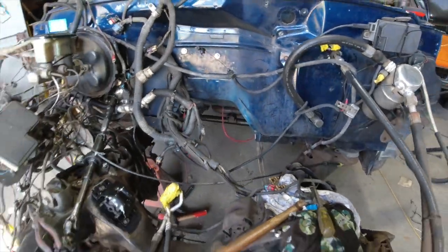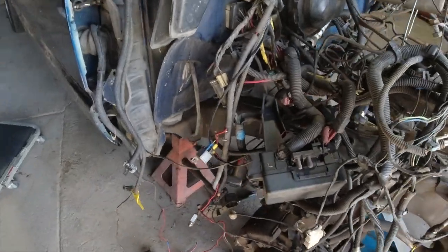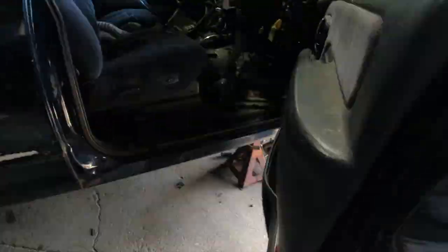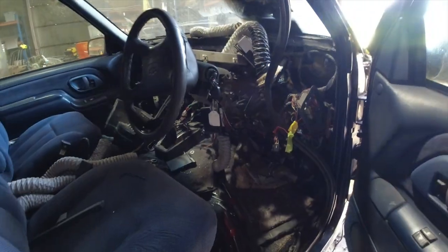It's got a security system in it, an aftermarket one. What are they called? I think they're Mongoose or something like that. Yeah, here it is here. Yeah, Mongoose security system. So I'm going to pull all that out.